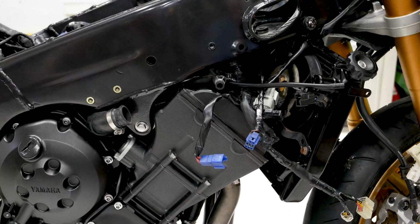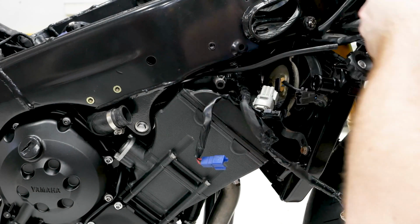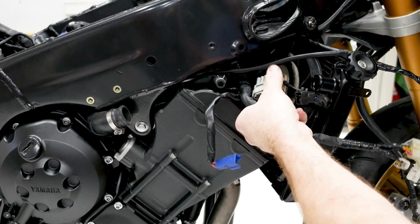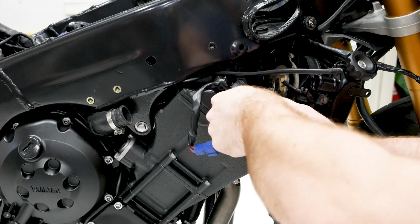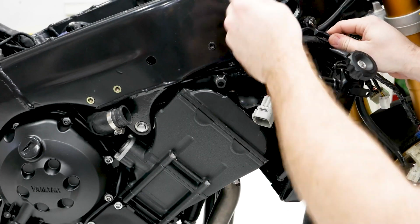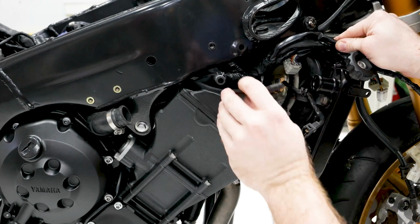so it's time to go ahead and start installing some of the pipes for the radiator. The first one will just be this overflow tube. I'm just going to leave these wires kind of out of the way for now because they kind of want to go on afterward is the best way. Everything wants to be in the way there, so I'm going to hook that and get it out of the way for the moment. Just kind of stuff it all up here out of the way, except for this one, because it comes right.